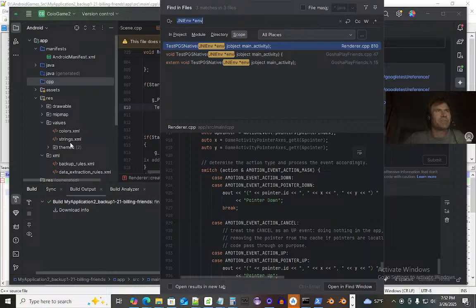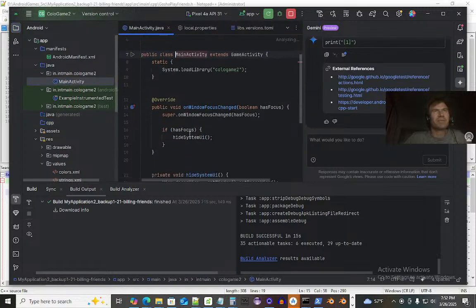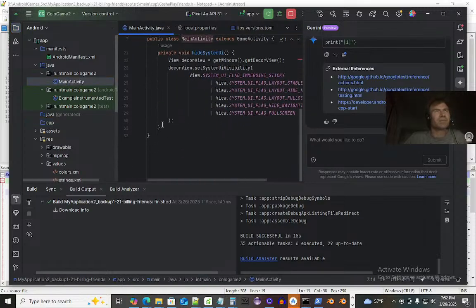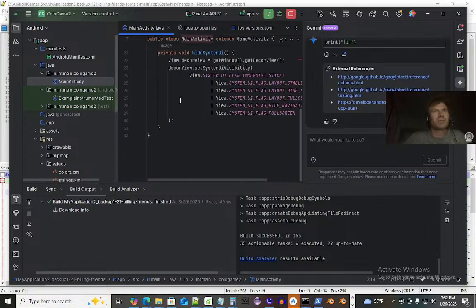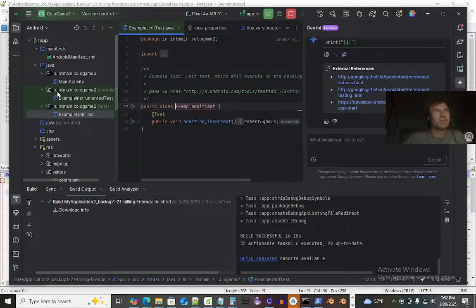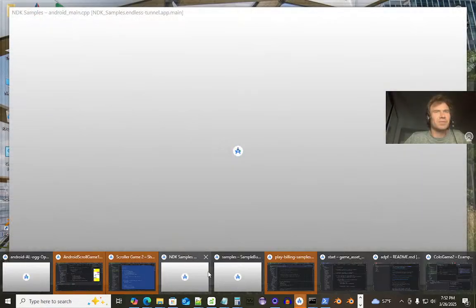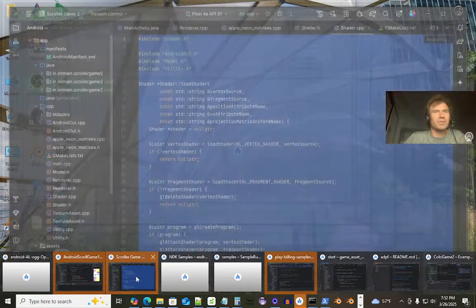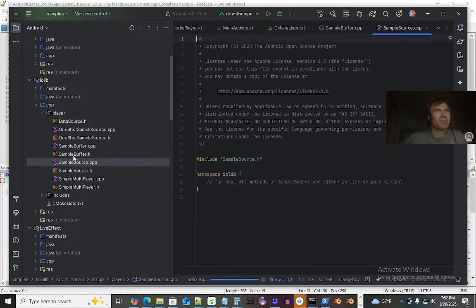Where do we find the Java environment thing? I know it's in here. Alright, this Java environment. Let's find some JNI example. It'll be easier. Alright, we have to go to like... Oh, I wanted to go look at the OB samples.